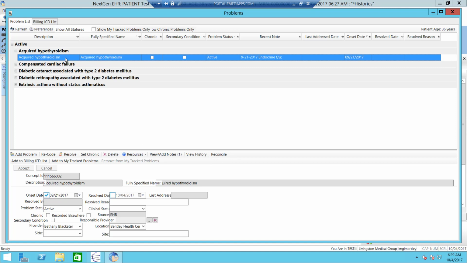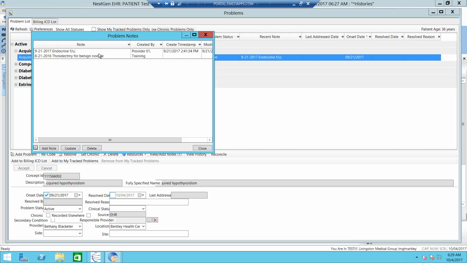So the hypothyroidism, if we are addressing this at this time, we could go to the view/add notes. And I can see that the last time that I addressed this was on 9/21, and I have an endocrine follow-up and a thyroidectomy for a benign nodule.